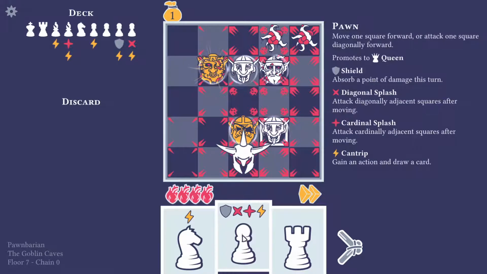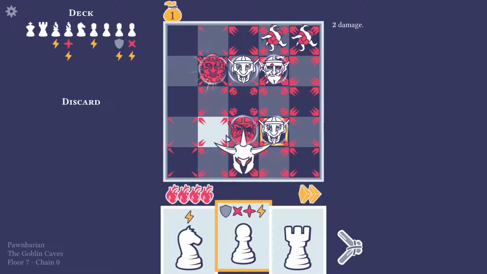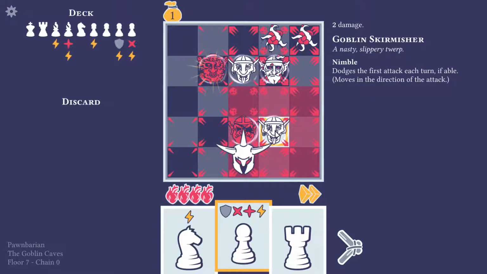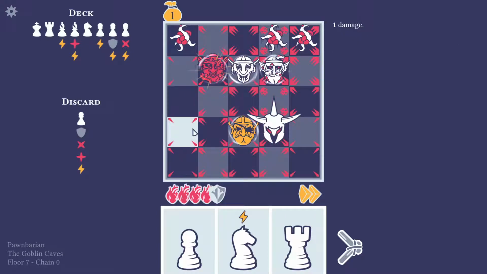I can kill him with my pawn, and I think I will. I feel like this is a strong first start. He pushes across then as well, and I could kill him with the knight. I could get 2 kills. No, I can't. No, it's cardinally adjacent. I can. No, I can't. Again, Nimble won't proc because he's immune, so he didn't get pushed. That's fine though.